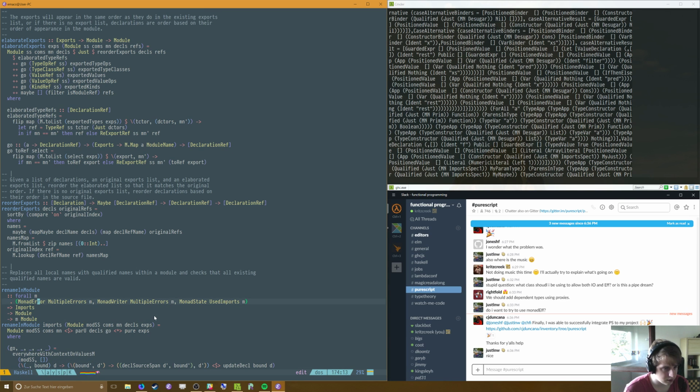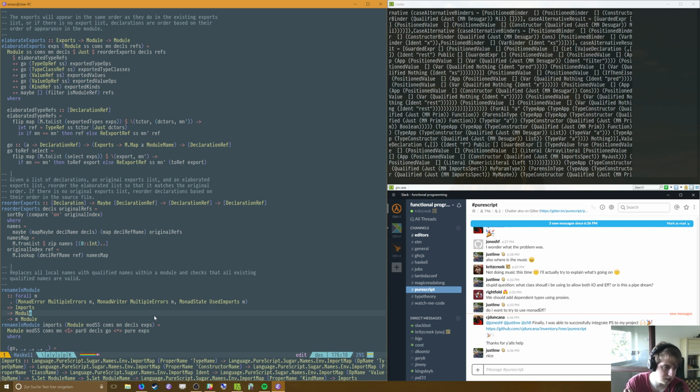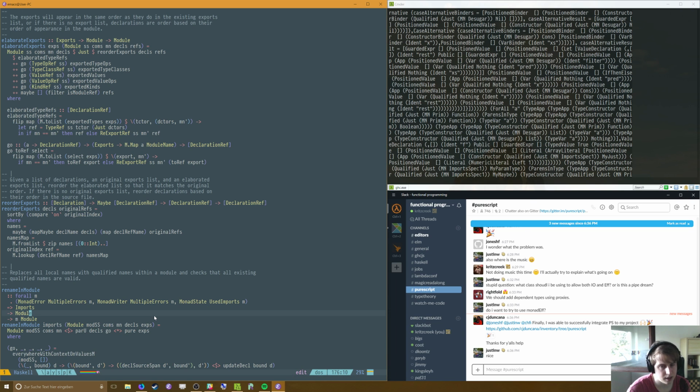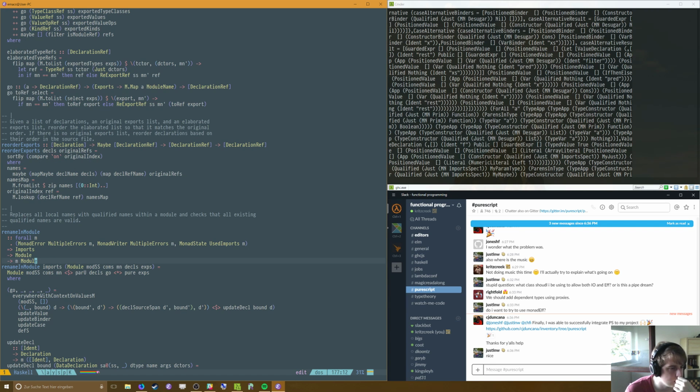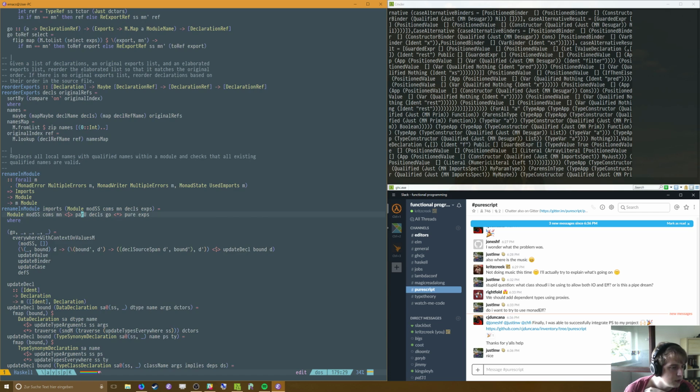But that operates inside a monad state used imports, so I also need to supply that one. How would I go about that? Interestingly, the paru, I think it's just to collect errors, it's not actually parallelizing.